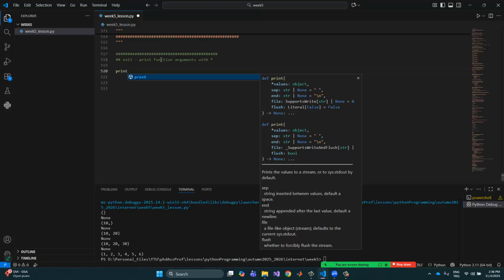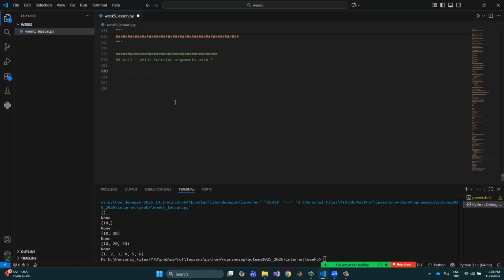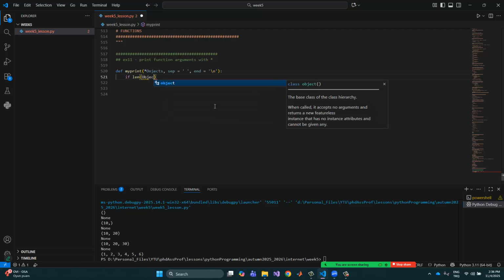Okay, but how can we create our own myPrint function? Def myPrint star objects, separation values is empty, default argument, and end is new line. See, this is also a default argument. Okay, and so we should check the object's length.